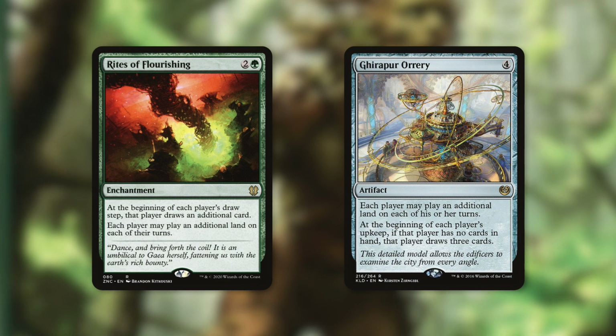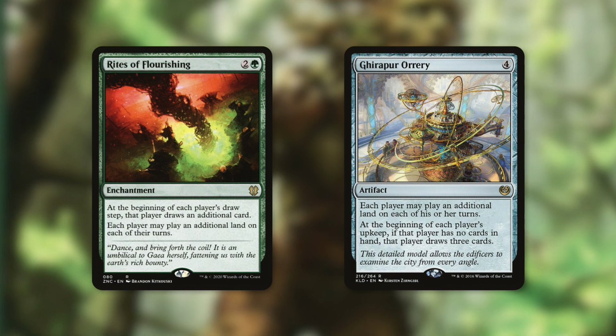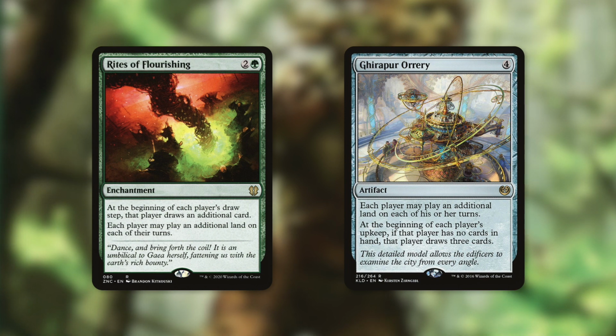It says each player may play an additional land on each of their turns. At the beginning of each player's upkeep, if that player has no cards in hand, that player draws 3 cards. So this can ensure that players ramp quicker and have more cards in their hand. And again, because of that, we can keep benefiting even more from incidental card draw.